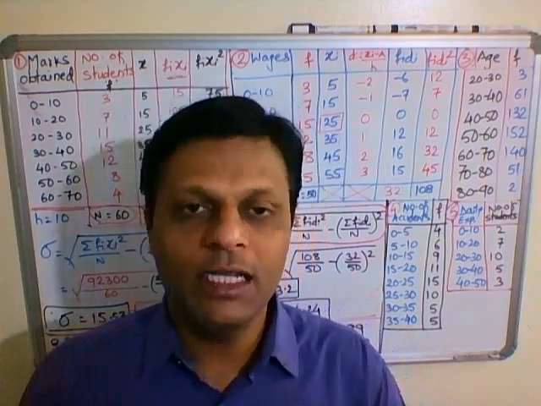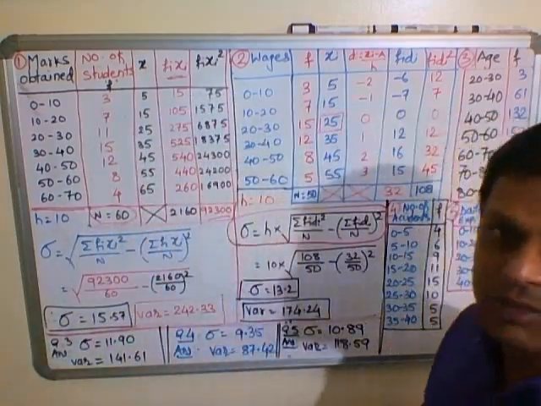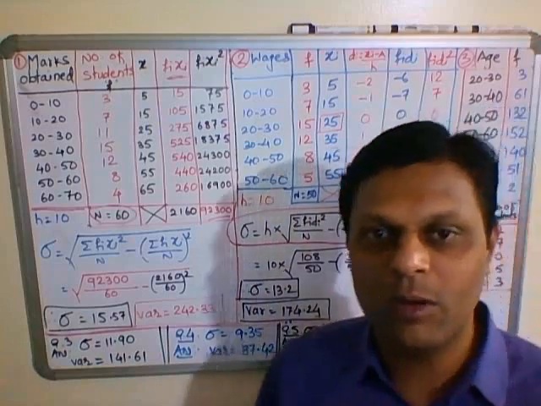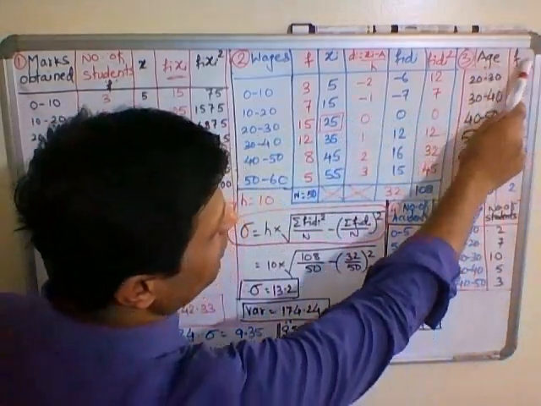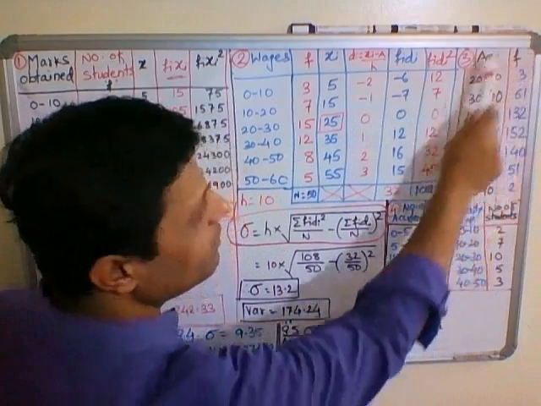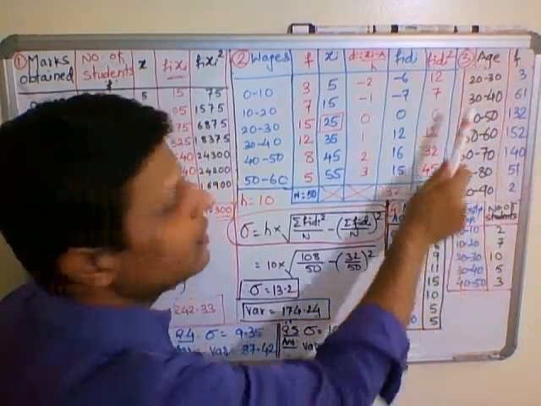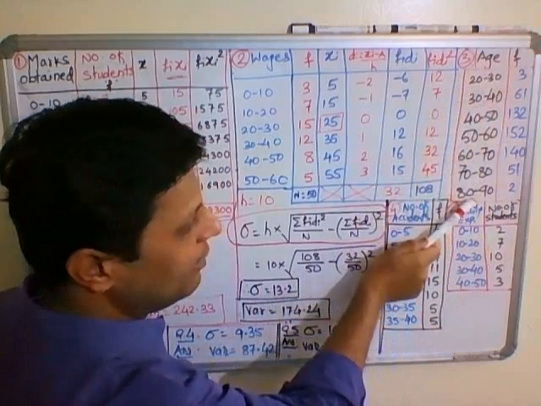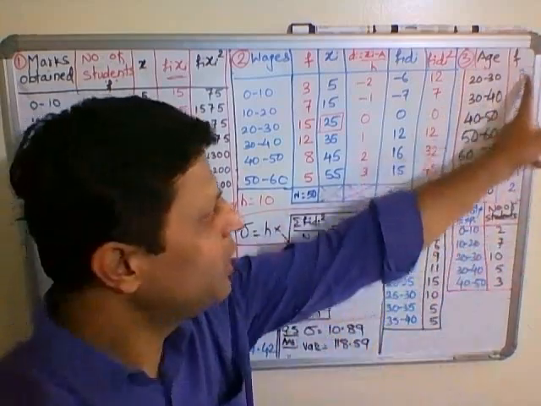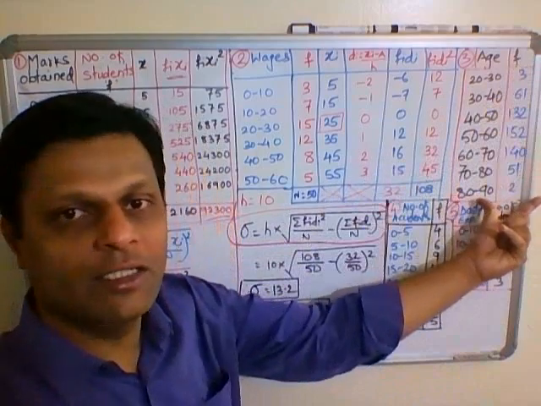You may write down the answer, and I have given you a few sums because of the space problem. I have written sums here. The third sum, age and frequency, that is number of people, I have given here. Pay attention. Age 20 to 30, 30 to 40, 40 to 50, 50 to 60, up to 80 to 90, and frequency is given. You are supposed to find out standard deviation for this data.